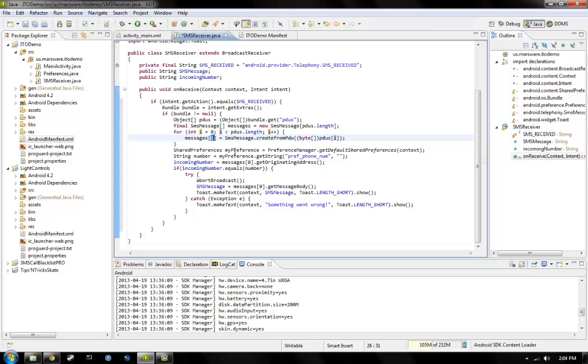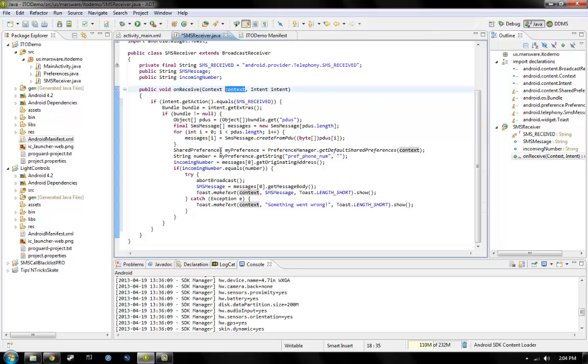The first time it would go through would equal whatever the PDU has in it, which would be, you know, the message and everything like that. So that is one message, and then it would go again if there were multiple messages coming in. But the way I was doing it only had about 27 characters in it, so it wasn't needed to worry about. From there, I used a SharedPreferences, my preference, and then you want to just equal PreferenceManager.getDefaultSharedPreferences of the context, because you're also passing a context to it.